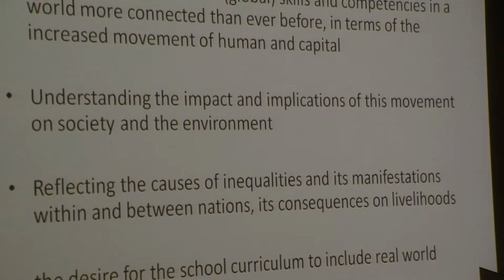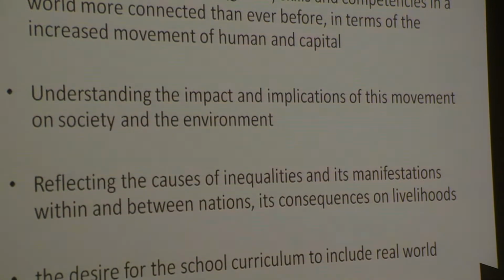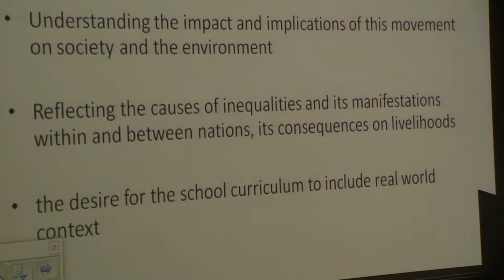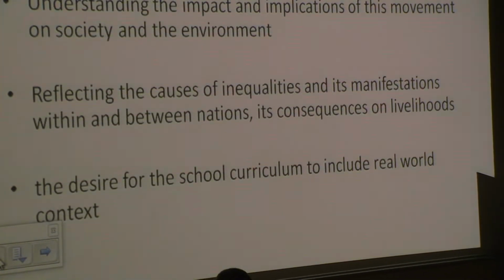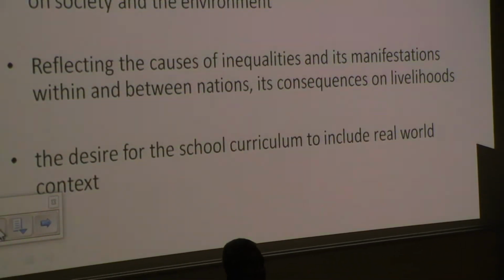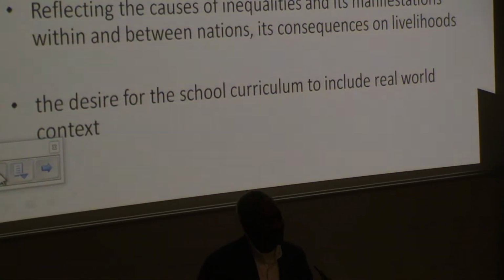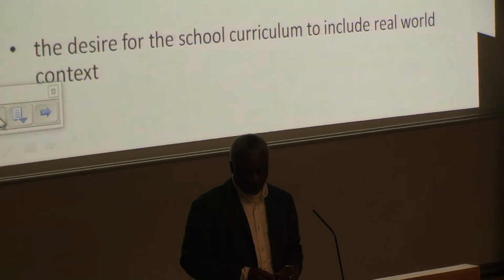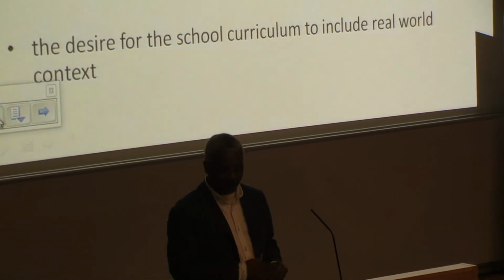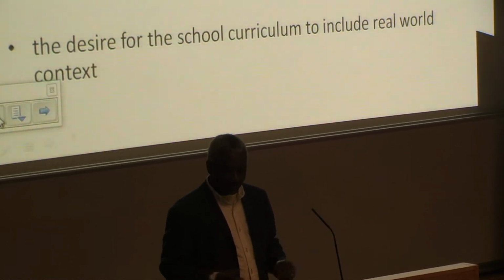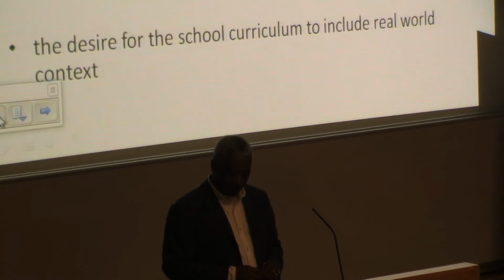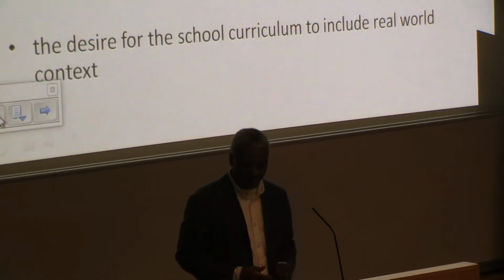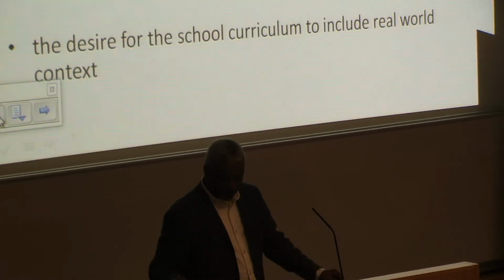Understanding the impact and implication of this movement across societies, the impact on society, the impact on the environment as well. And then reflecting on the causes of these inequalities and how they manifest within and between nations. Its consequences on livelihoods, not just in the global south, but in the developed world as well, because of the economic recession or whatever happens now, like we see right across from the United States to Europe, and the markets that are evolving in Africa, when the capacities are not there, and those markets can't bring the income or the opportunities for economies here to prosper.